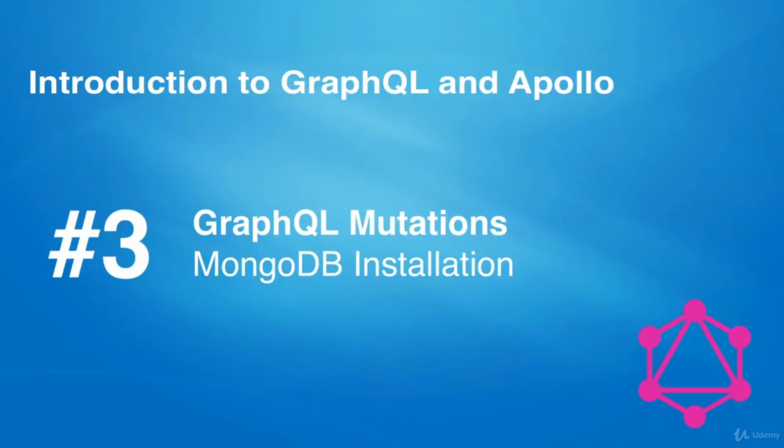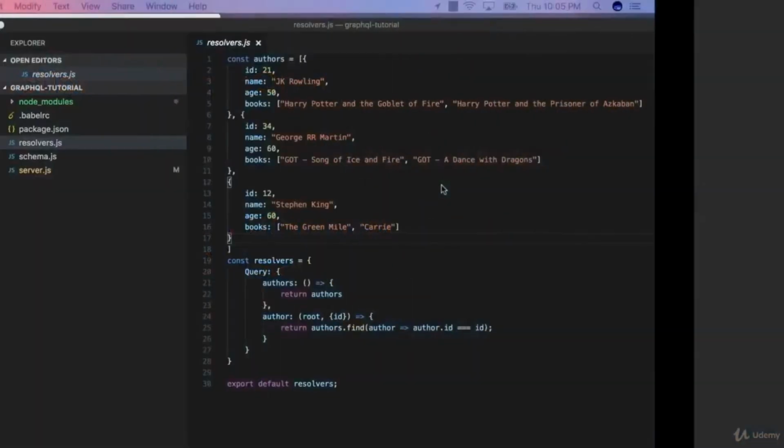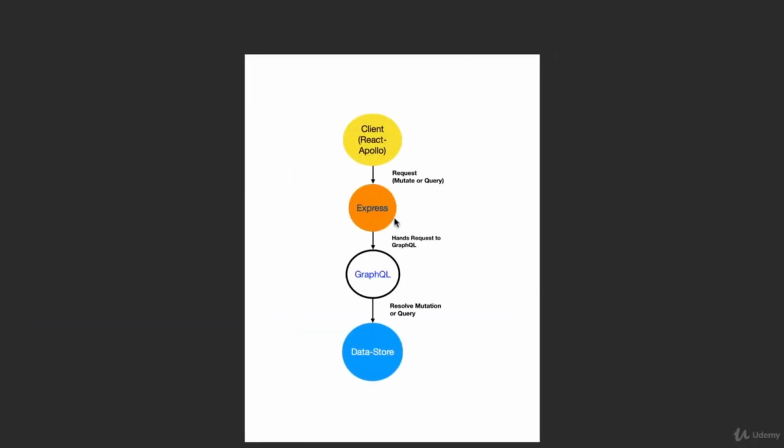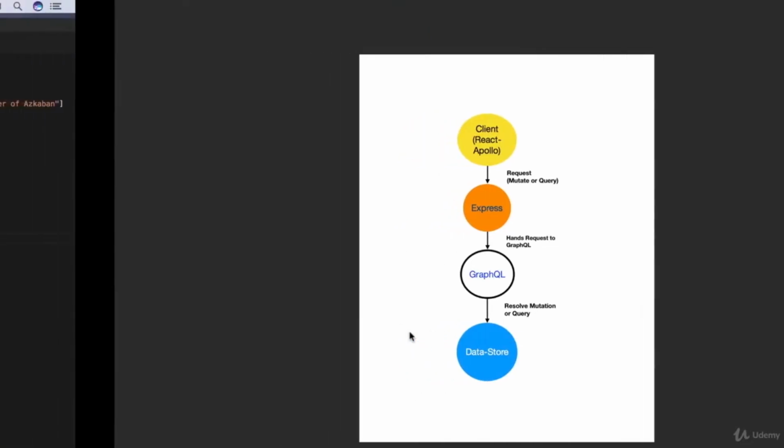In the last section, we looked at very simple queries. You now know how to get GraphQL and Express to work together. There are two more components of this course that we need to master before we start our Twitter application, and that is how to work with databases and how to work with a React Apollo client. In this section, we'll cover databases with GraphQL. And that being said, we're going to work with mutations. We're going to write to our databases.